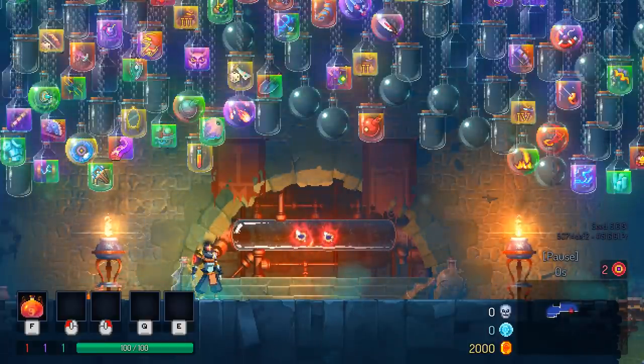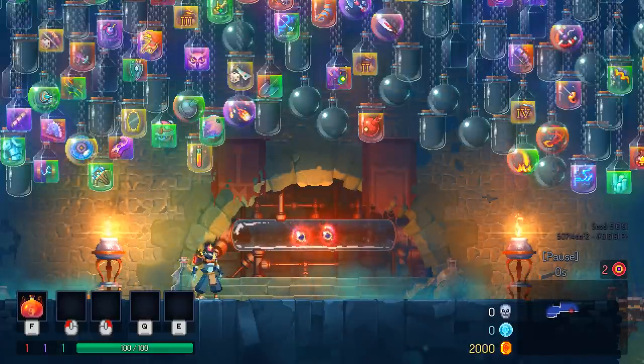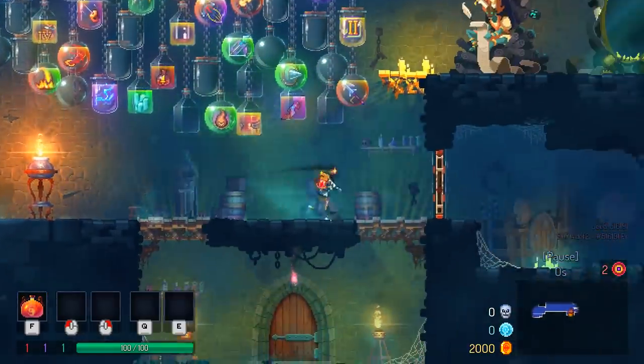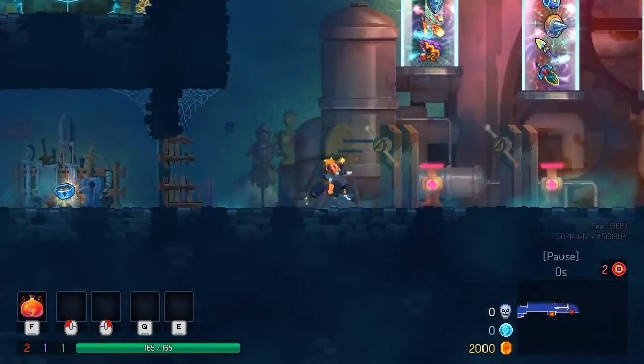I wanted to start on this screen though, just to show you the number of empty jars we still have. There is so much stuff in this game, and so much of it we still haven't unlocked. Look at all of this. I kind of can't believe they're still adding to it, frankly.